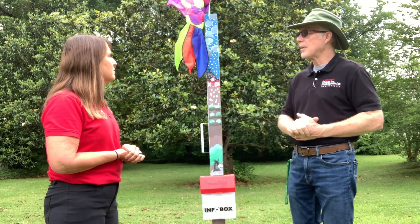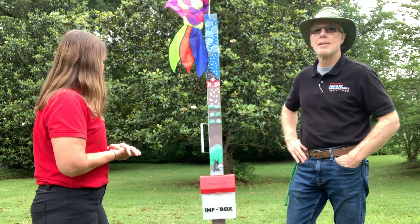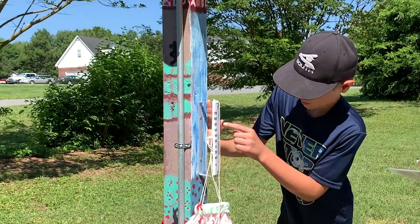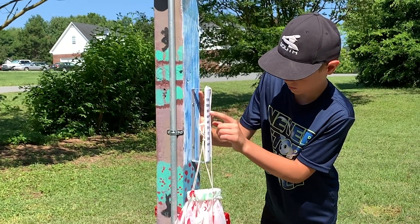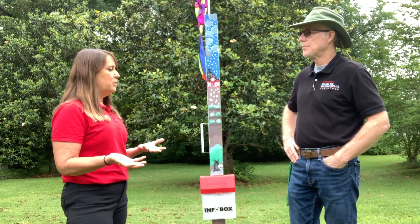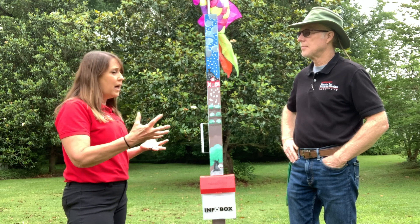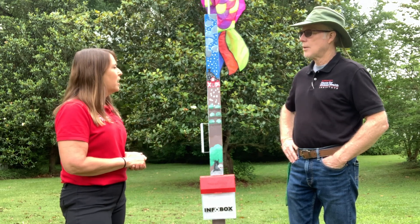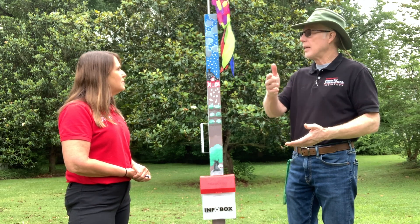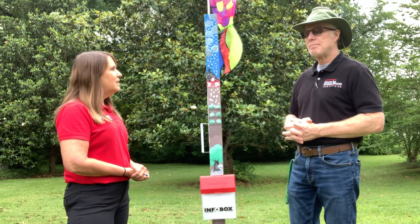Most grade levels in elementary school will have weather standards, so students will need to learn to read a thermometer, compare Celsius and Fahrenheit, and collect data to see change over time — that's an important weather standard. A lot of curriculum also requires students to forecast weather by reading all that data and determining what tomorrow might look like. And if students are also recording plant data and measuring growth, they may see a connection between growth rate and temperatures, which are really great cross-curricular connections.